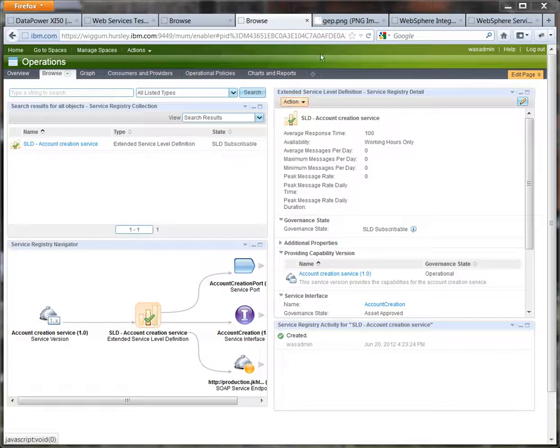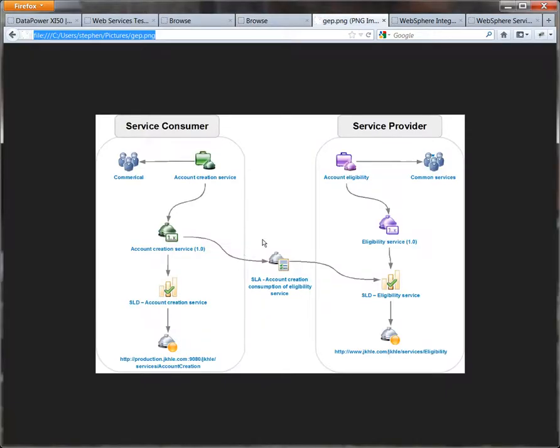So if I return now to this diagram, the SLA in the middle here represents a binding agreement between the consumer and the provider, essentially giving the consumer permission to consume the provided service. One of the new pieces of functionality in WSRR 8 is that of an anonymous SLA. And what that is, it's kind of like a default fall through that if you've got no matching SLAs, then it will refer to the anonymous SLA to determine what should happen to any messages.